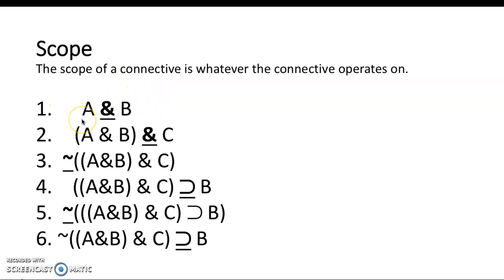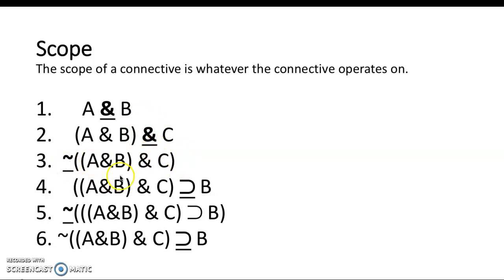Well, in number one, this is simple because there is only one logical connective. What about number two? We see ampersand 2 times. Which of these is the main logical connective? Well, since this entire thing here indicated by the parentheses is taken as one whole unit, then what we have here is this ampersand, which I highlighted here, as the main logical connective.